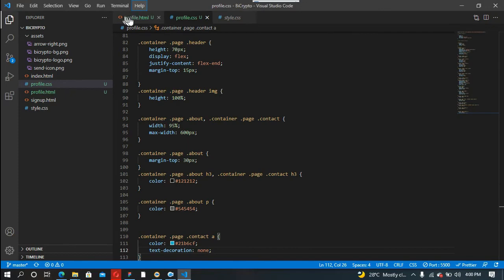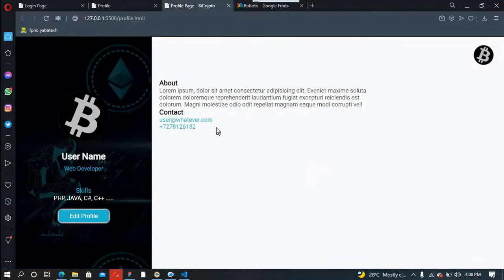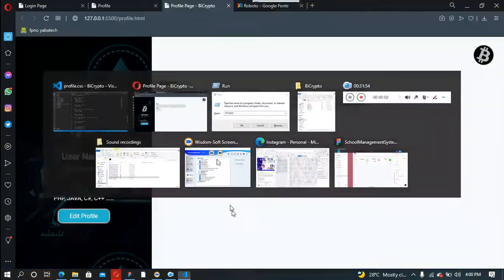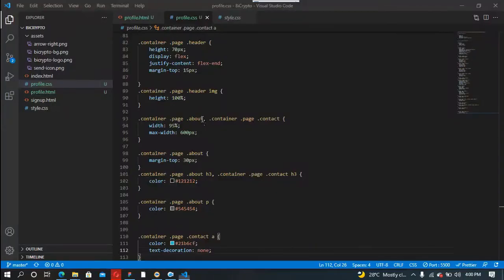So what I want to do here is I want to break this. I'm not gonna pass the break tag. Alright, we're almost there, so let us style this a bit. So let's create some spacing here and some spacing here.